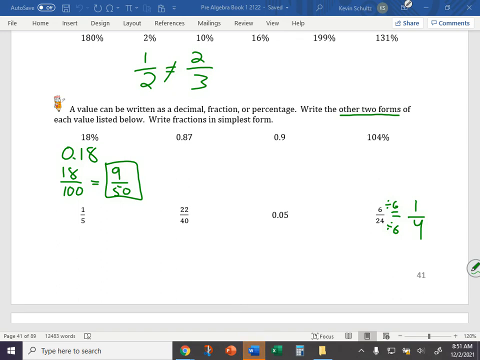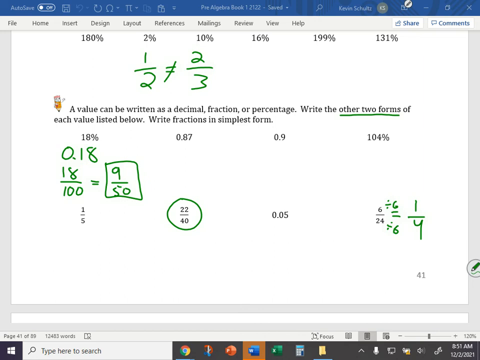Okay? 22/40ths is another one here. 40 is not friendly, but how can you write an equivalent fraction to get a friendly denominator that you can then get to 100 with? That's the challenge there. Right? I'm not asking for an answer. You can do that on your own. So, anything else? Anything else?